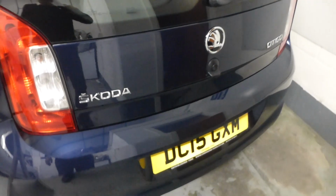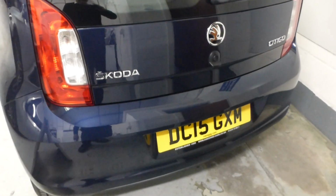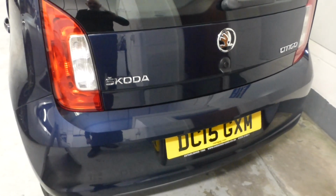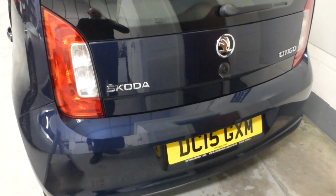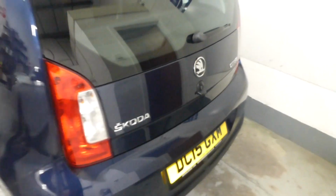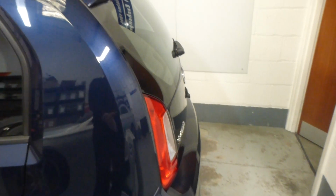3-cylinder engine, Euro 5. You could put parking sensors on it. There's not parking sensors with it, but they would go on there, I'm guessing. Anyway, I'm sure some of the other specs have parking sensors, but you really don't need them because the back of the car is angled down pretty much straight, and with the power assisted steering it's very simple to maneuver in tight spaces. Ideal city car. It is a city car, isn't it?